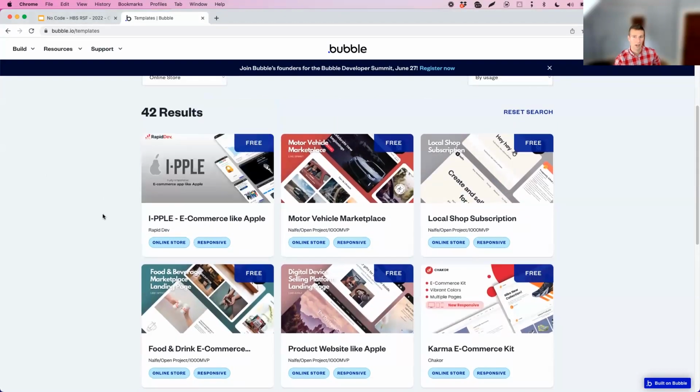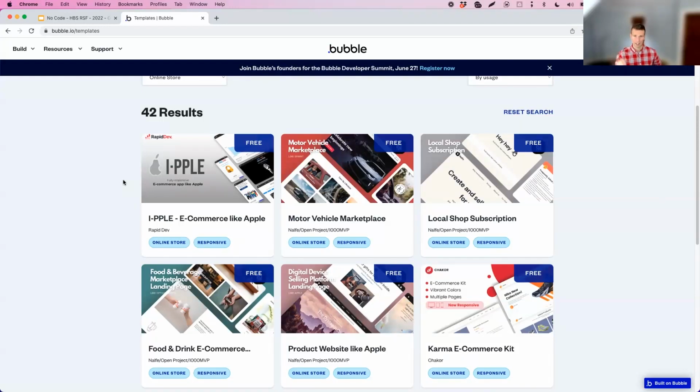It's like an e-commerce store like Apple, and it's free. You download this. Maybe you can tweak it a little bit so it has that bundling concept. You change it all the way from Apple products to furniture, and bam, you're off to the races in a few weeks with something to test that used furniture bundling concept.